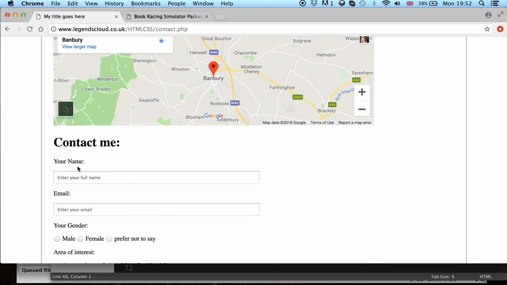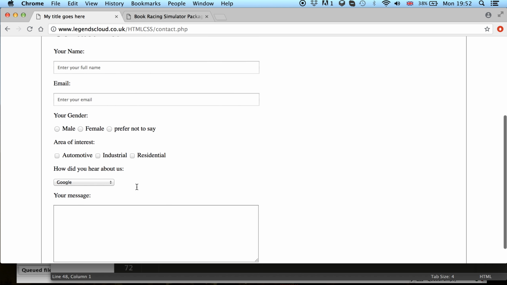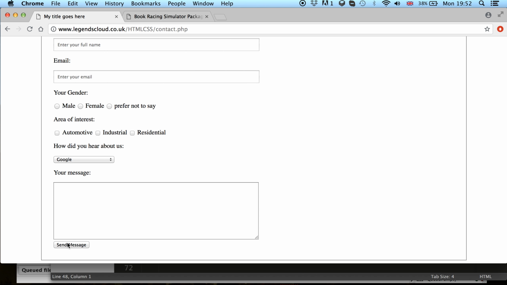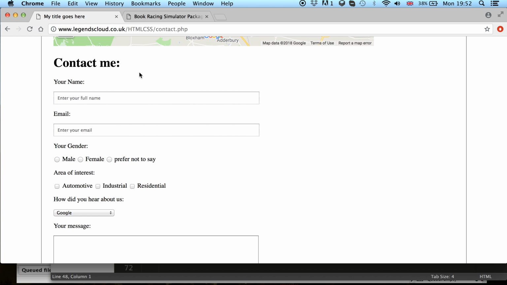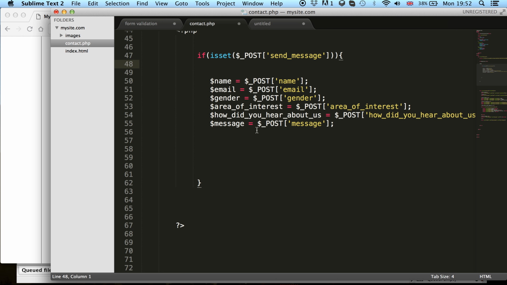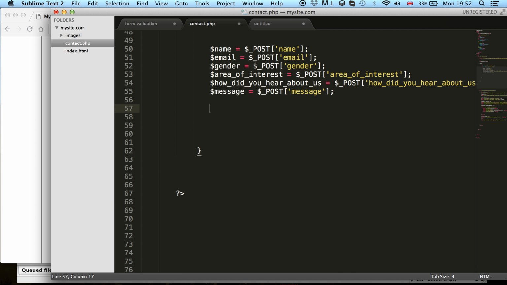For example, we can check if somebody doesn't write anything in the first name box and presses the send button. We want to show a message here like please write the name, and then press again. Otherwise we're not going to allow them to press the button.